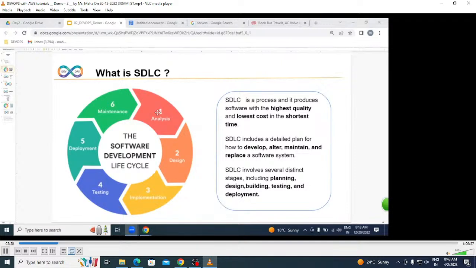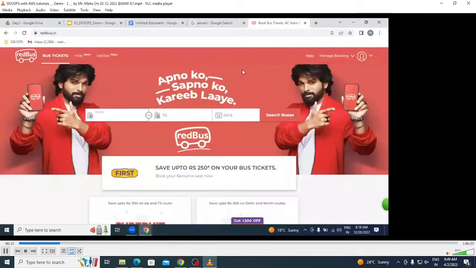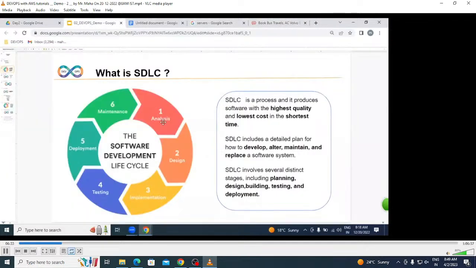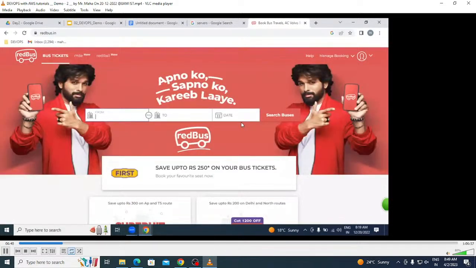Analysis is nothing but what? Gathering information from the client. For example, if you want to construct a house, we need to gather information: iron cost, cement cost, land cost, how much is required. We need to gather information, or not? The same way, this is a travel business. What kind of business is it? What exactly is the client, the business owner, expecting? So as a BA, business analyst, we gather information from the business owner, that is, the client. How exactly the login page will be, how the registration page, how the dashboard, which technology. Each and every piece of information will be gathered.